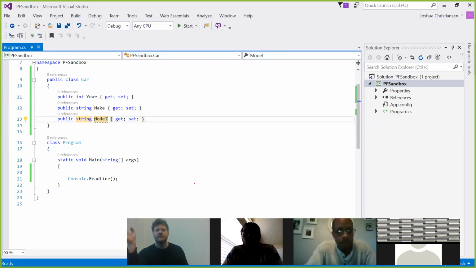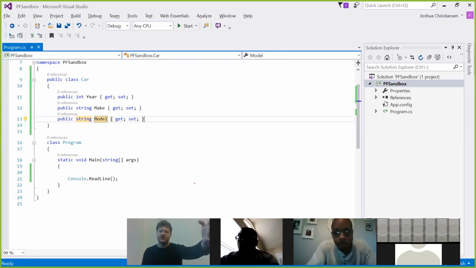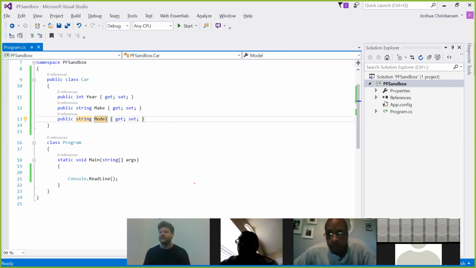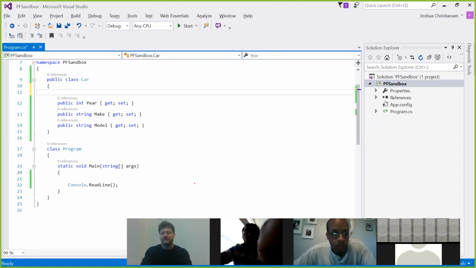Okay. But so get set, that's your getter and setter, right? Those getter and setter methods are responsible for setting information on that shelf, or storing information in that backing field, and then getting the information out of that backing field, right? Okay. That is required on a property because that's what a property does. Without that get set, we would actually have made a field. So if we get rid of get set there, we actually make a field, but there's a different casing convention for fields. If I wanted a field, and this is just real quick.